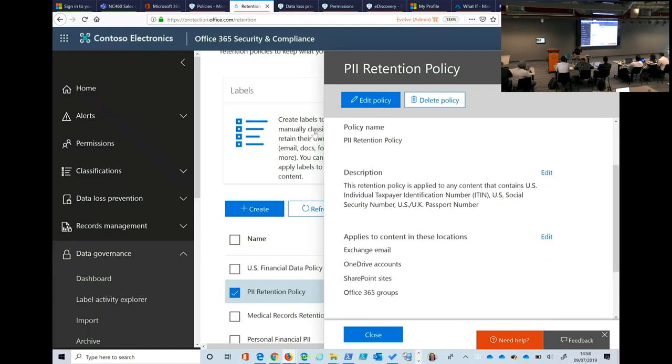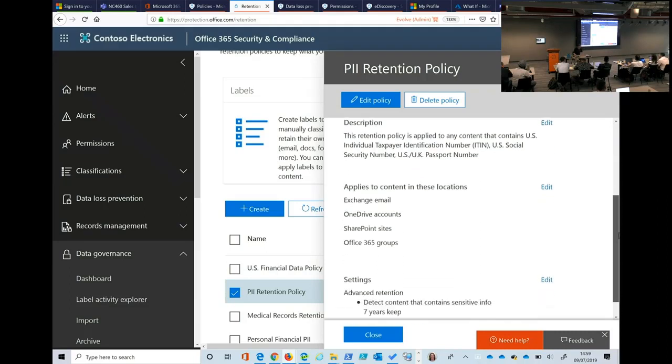Okay. I give it a name. I can't change the name. So I tend not to put the duration into the name. So if I said keep all data for 10 years as my name, well, I can't change the name, but I could go and change the duration later, and that sort of puts a sticker on the name as well. Okay? So I tend to recommend don't put the duration into the name, because you can't change the name. But everything else you can change.